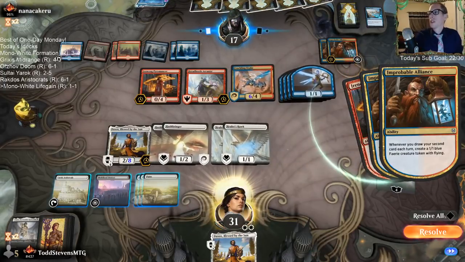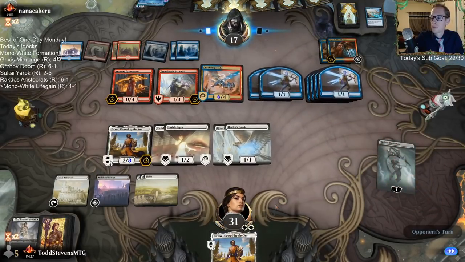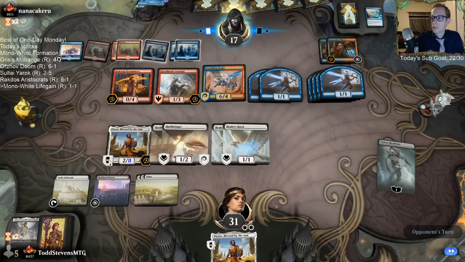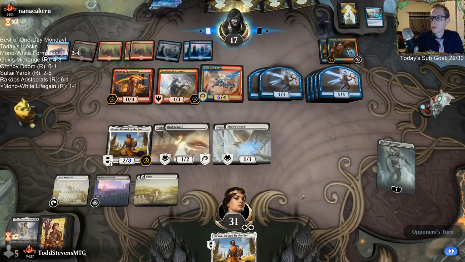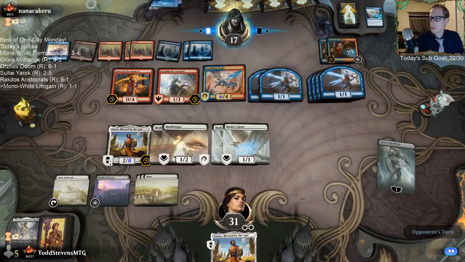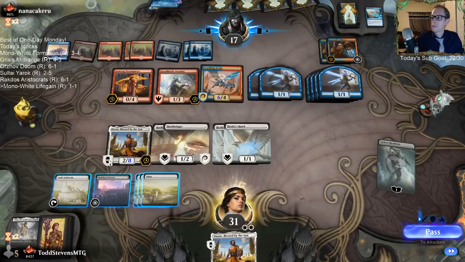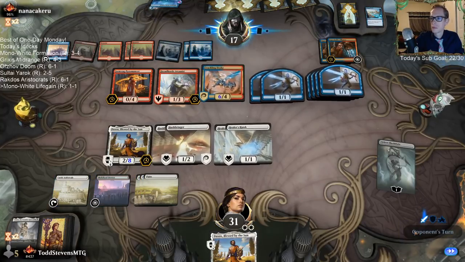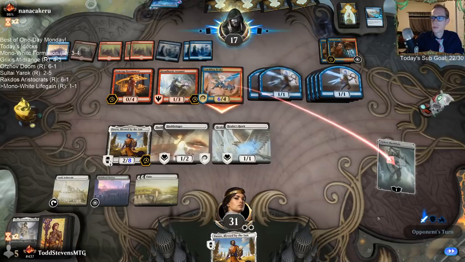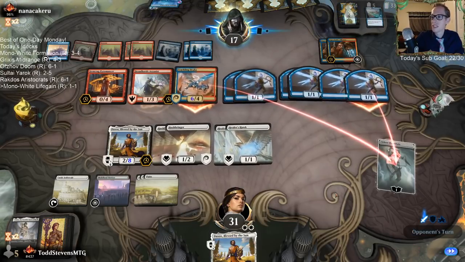They got this one. I think even Ajani, it's too late now. No, my opponent's not going to deck themselves. They're at 33 cards still.